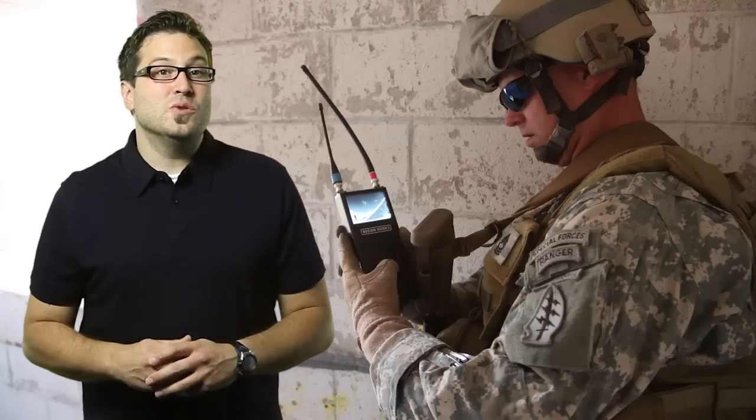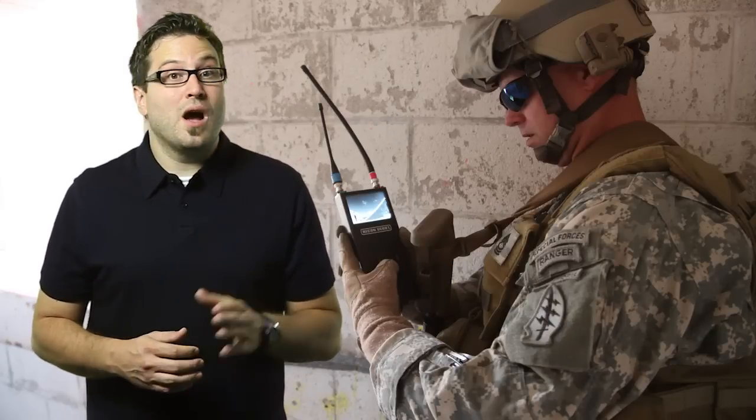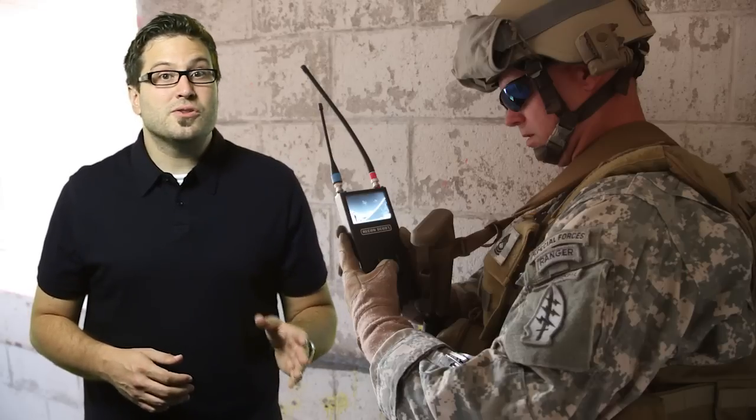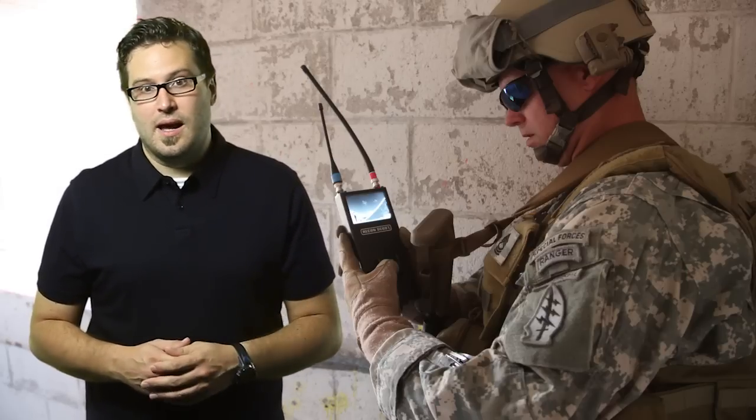With the problems of delivery and movement solved, Recon Robotics engineers started integrating a dynamic optical system that could react to the shifting light conditions in an environment. Throbot XT uses light sensors to sense darkness and infrared-emitting diodes to automatically turn on to light a scene during darkness. These emitters are visible on the handheld monitor, yet invisible to the naked eye.